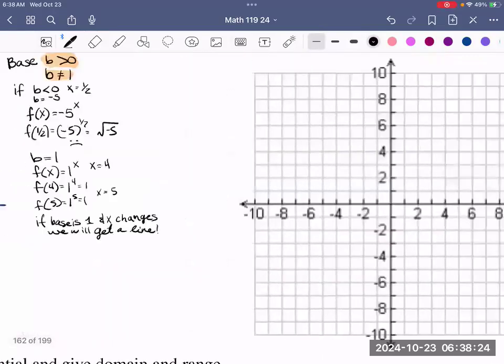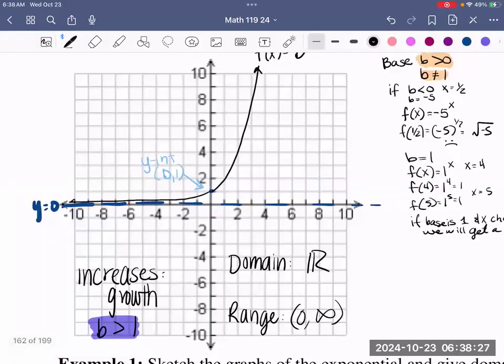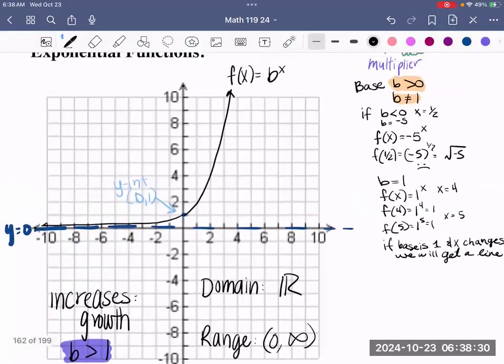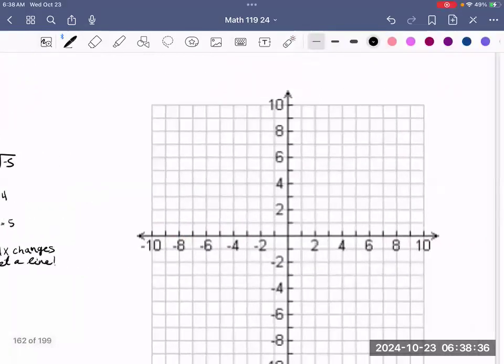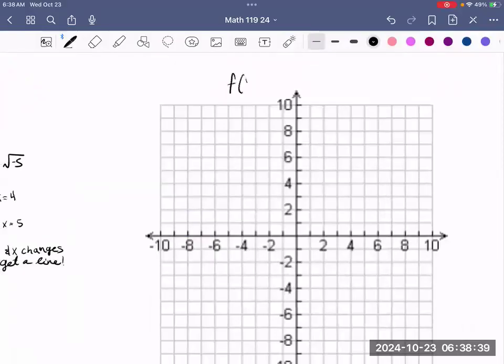So let's try it again. If we have an increasing or growing exponential, we could also have a decreasing exponential. So again, we're going to take this format for your function. I'll call this f of x is equal to b to the negative x. Now, what happens with that negative? Well, that negative is a flip over the y-axis. Or when you think about it, what do you do with negative exponents? Negative exponents allow us to drop down into the denominator, or to flip your fraction.